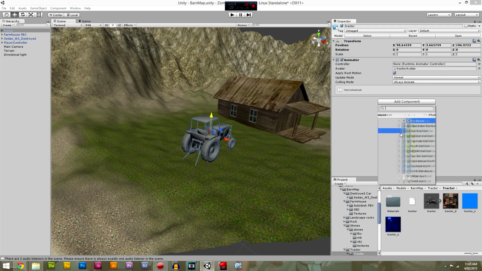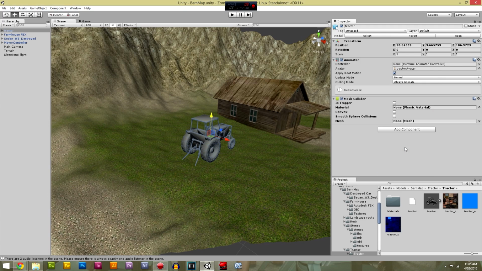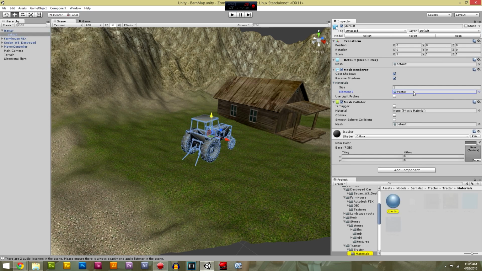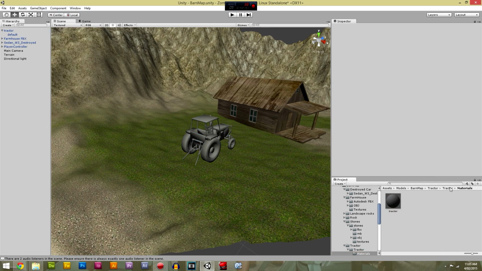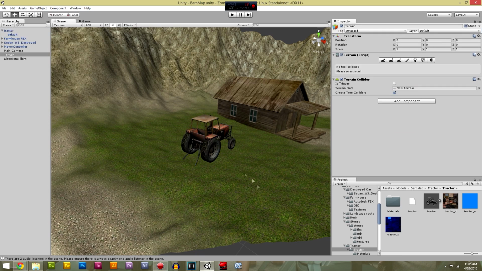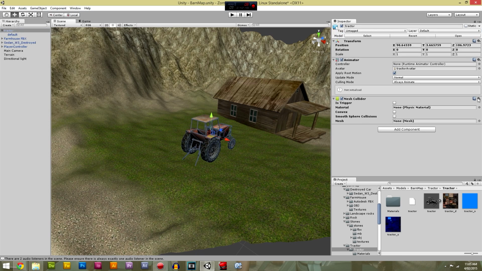Add a physics mesh collider, or is this got it? It's got it on it. Yep, okay. So mesh renderer, materials, tractor. There we go. Alright, that's cool. Alright, so we don't need this one.